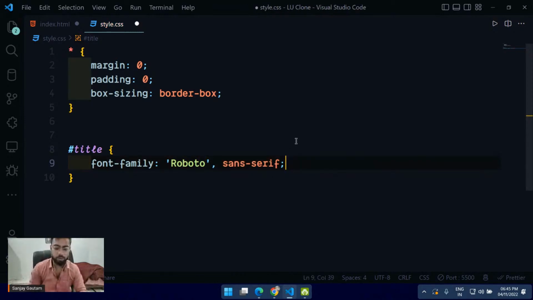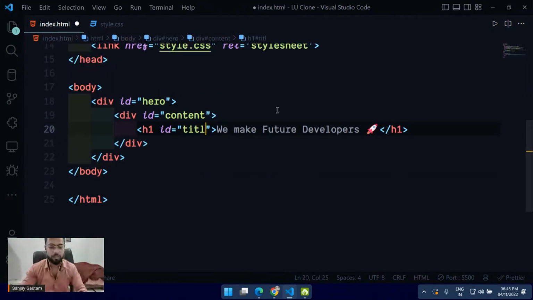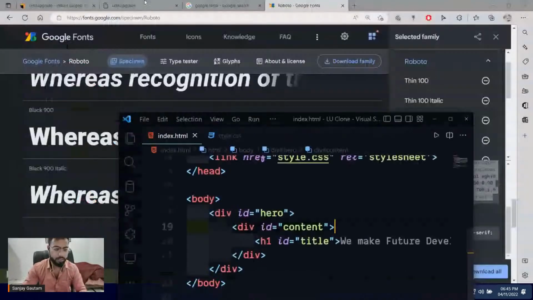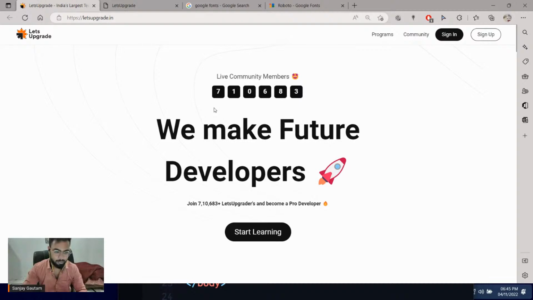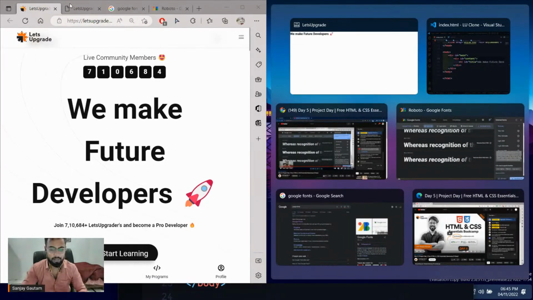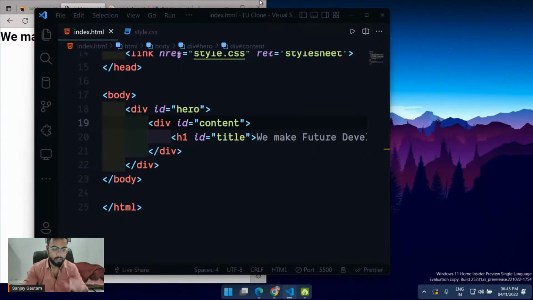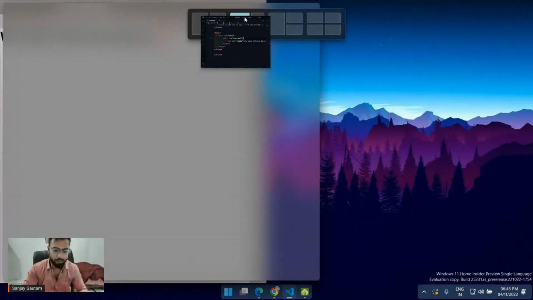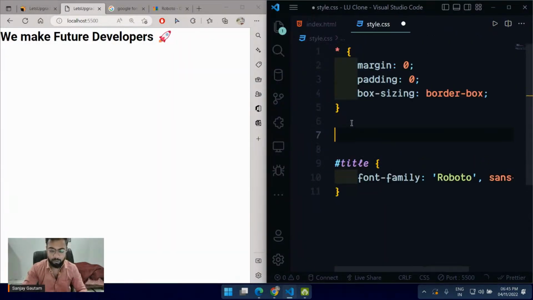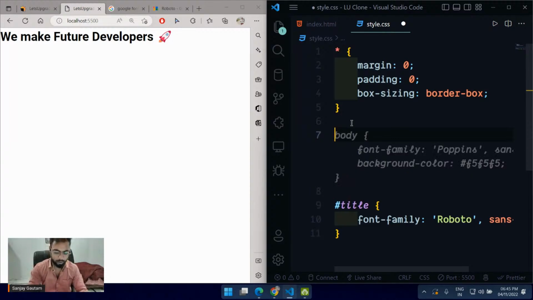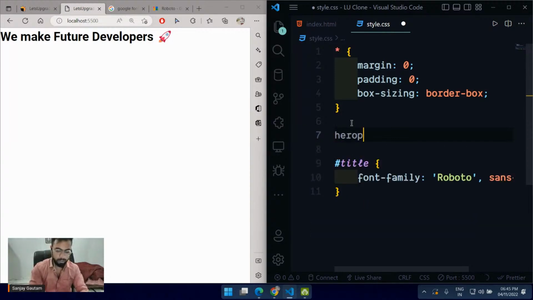Yeah, there are so many ways, but this one is the best. So this is the best way to use the font. So save it, and let's see if it's updated. And okay, see, the fonts are changed, and now they are basically almost the same. Okay, they are the same. So now let's just target each stuff one by one, and let's just try to make the clone here. So next thing, I just want to grab our hero section.